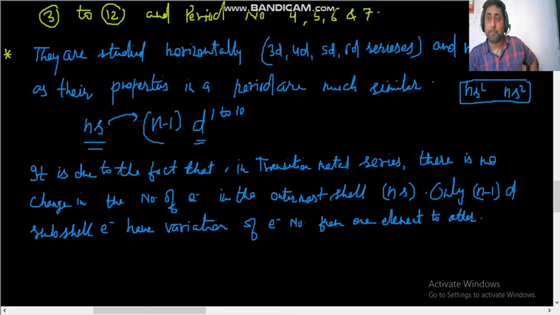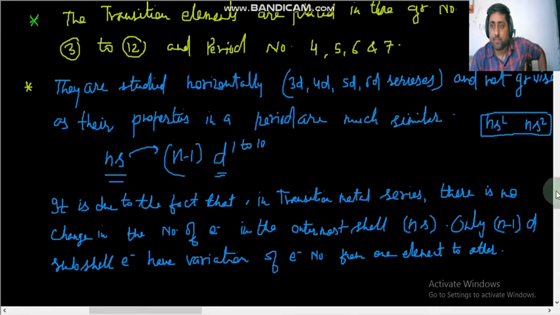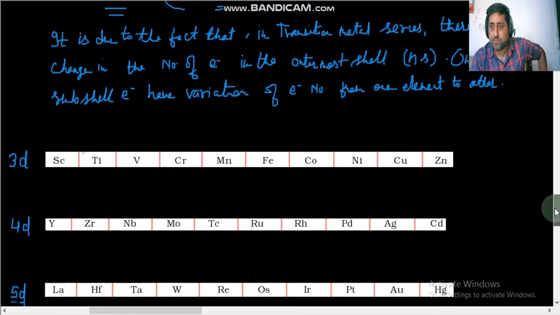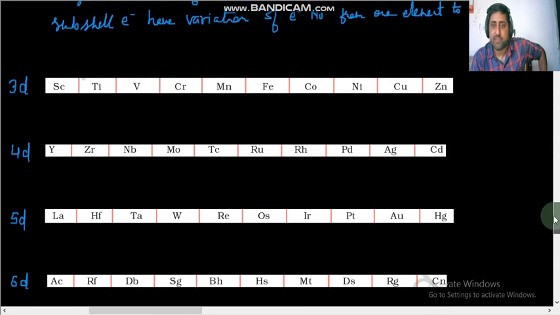Okay, now we see some of the series, 3D, 4D and 5D series, the elements included there and how we can remember them. I'll tell you some desi funda, some rhyme type lines which you can remember, and then you can remember these elements as per their series. So first is the 3D series. Here the elements are scandium, titanium, vanadium, chromium, manganese, iron, cobalt, nickel, copper and zinc.